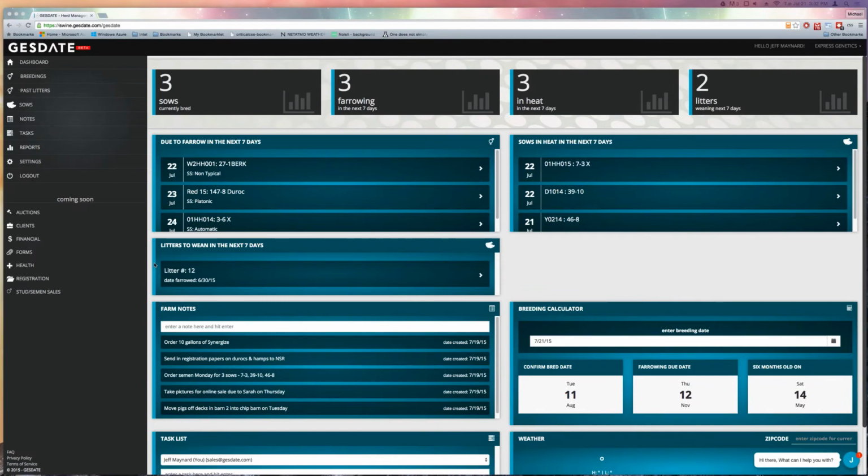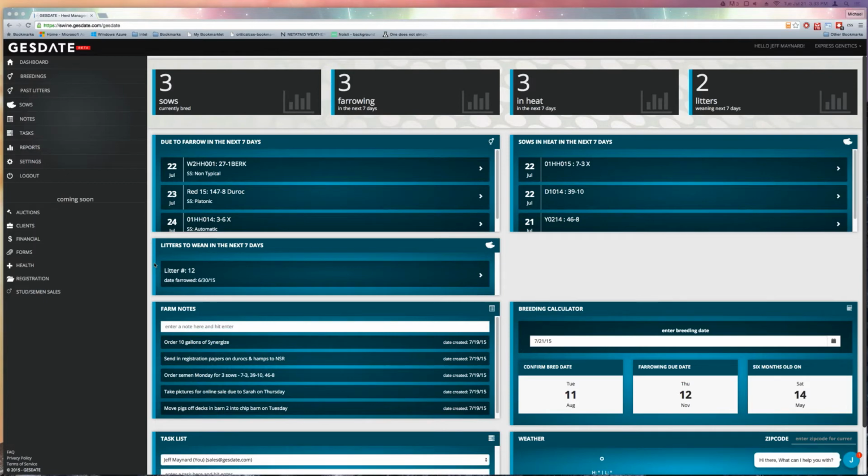So this is the web portal, and if you have used only the application and you haven't used the web portal yet, we would love for you to go in and test out the web portal. You can use the exact same credentials to log into the web portal as your login for your app on your phone.